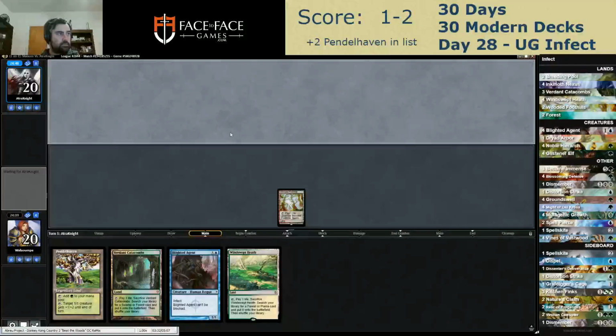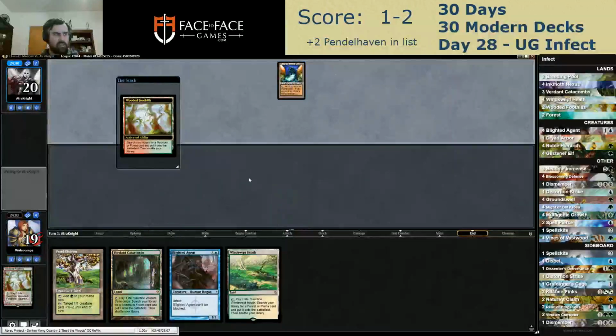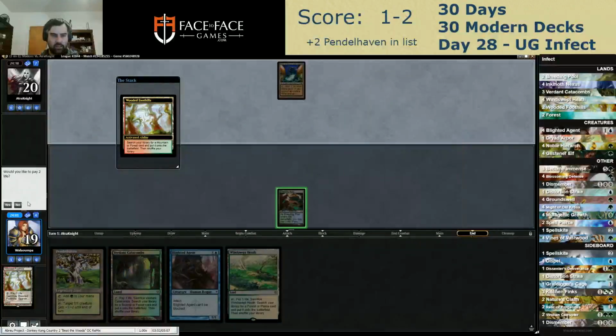Am I bringing any secret Modern deck at the PT? I wish. Oh, we're against Tron. Okay, this is the best possible matchup, but mulliganing like this is not helping us. Actually, this is probably Eldrazi Tron. Eldrazi Tron is a lot harder because they have access to Walking Ballista.